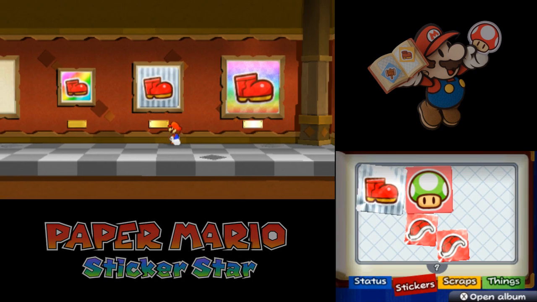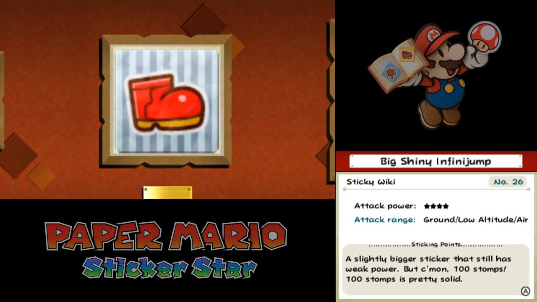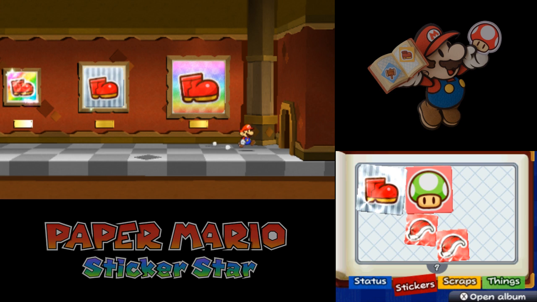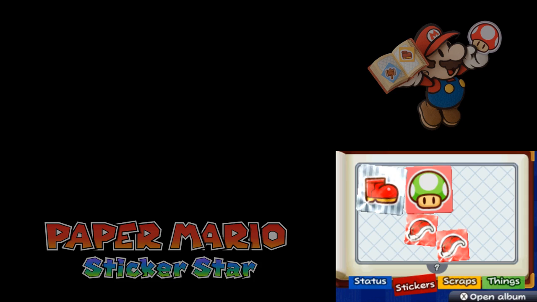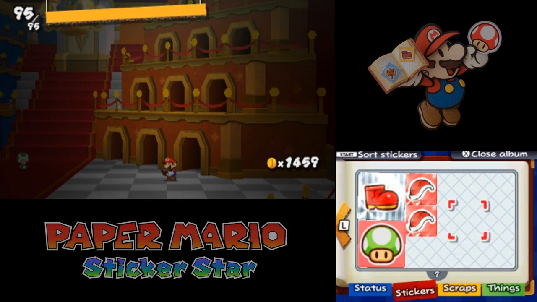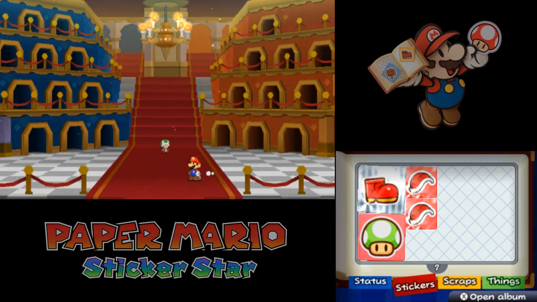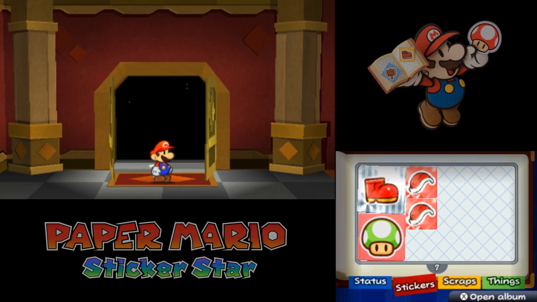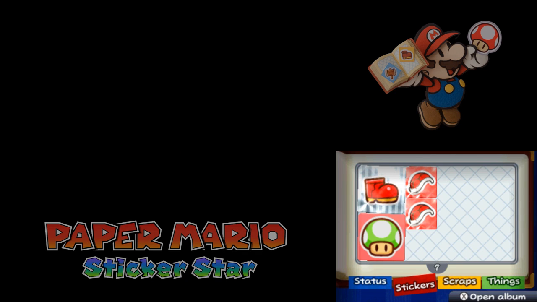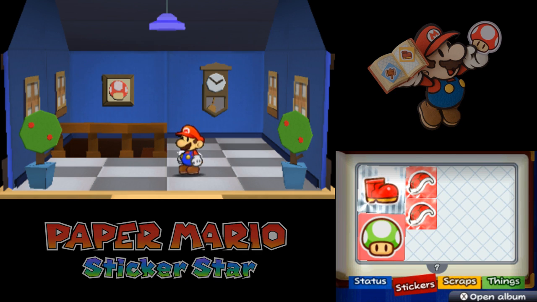All the Infinijumps! 100 stomps! Still awesome. This description is just amazing. An attack said to bring enlightenment! Become one of your jump. Yeah, the Megaflash Infinijump's ridiculous. Enough said. So, yeah, that takes care of those. Let's go ahead and probably still have to make 2 trips here in order to show off all the things, it looks like. But that's okay. We'll just have to do that.